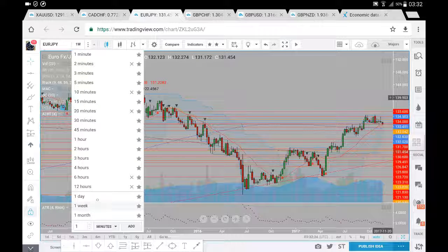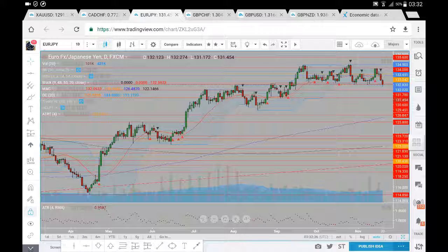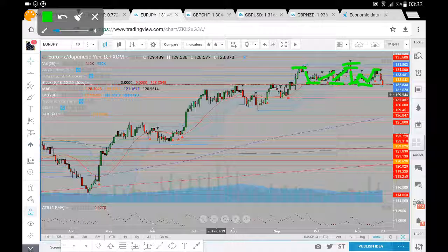Now, having mentioned all the levels we'll be looking at, we'll just have a look at the daily time frame. On this daily time frame, we can see this trading range that we mentioned, in and around 134 to 134.50. We've seen sell side momentum coming to the market, the lower end of the range being at 131.70, and we've seen some buy side momentum coming to the market. Now, we posted a lower high there, but we found some buy momentum at the lower end of the range. We've posted a higher high there, but it's not been too near the far end to the upside of the range at around 134.